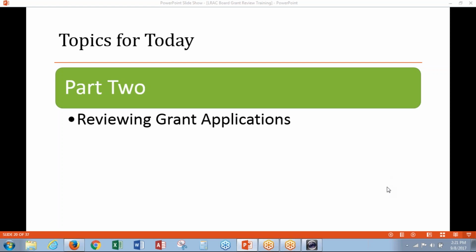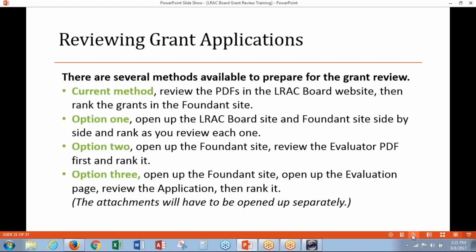Okay, so this part is about how to review grant applications. The system gives you some choices, and what we'll go through is our current way of ranking is still available. The current way that we rank is you go to our board website, you pull up the PDFs and all of the supporting documents there, and you read through them.